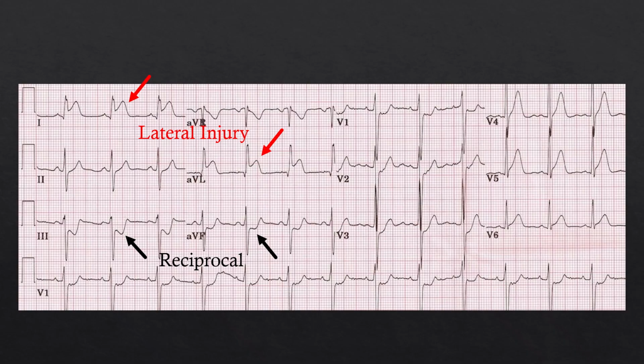So let's look at some examples here. In this case, we have ST elevation along with a bunch of other things in the high lateral leads. So this is leads 1 and AVL. We have the check mark sign. We have ST depression. We have some hyperacute T waves, especially in 1. When we look down, right, AVL, the opposite to AVL is lead 3. And so we have that ST depression. So what would that look like overlaid on our map? Let's take a look here.